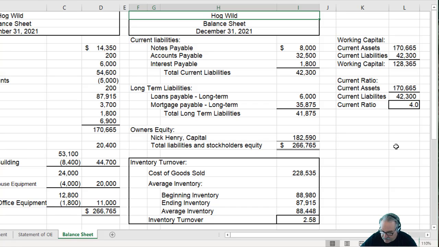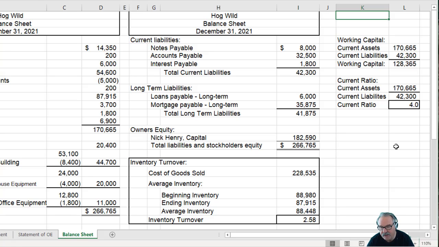2.58 means that we sell out our inventory almost 2.5 times per year. So 2.5 times per year is probably going to be around 5 months. That's not a very good inventory turnover, right? An inventory turnover of 12 would mean once a month. And that's pretty strong. But our motorcycles, they're not turning over very fast. And that makes some sense because they probably don't sell as fast as a bag of Doritos or something like that.